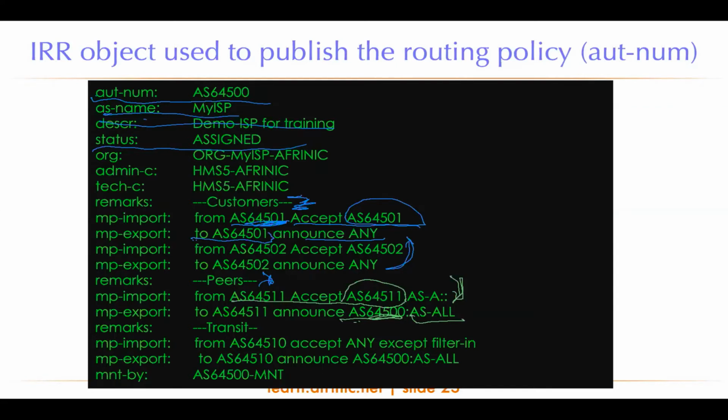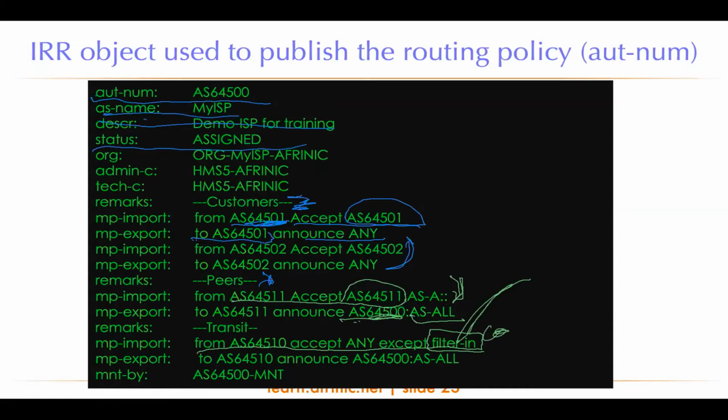To the transit provider, from them, I will accept anything except what I am actually filtering through my filters. So the filter in here is a prefix filter, a prefix list to filter what I have to accept. So let's say my peer agreement with my upstream provider is to accept the global routing table, this will actually be the filter list where I block all the bogons, I block everything that is not yet allocated, I block everything that is reserved.